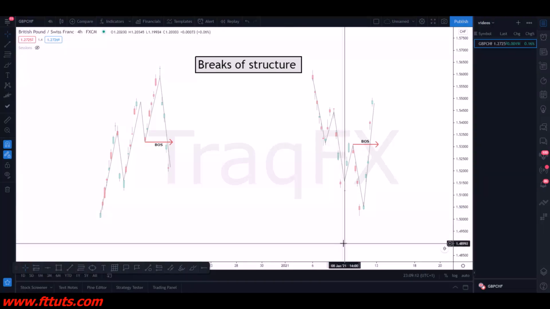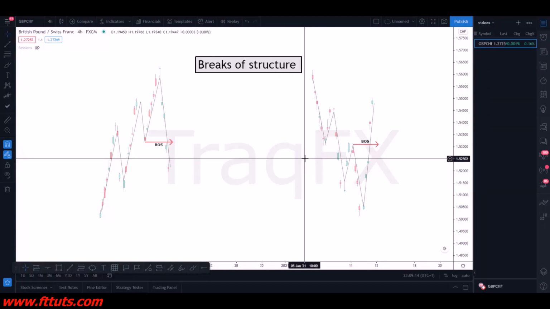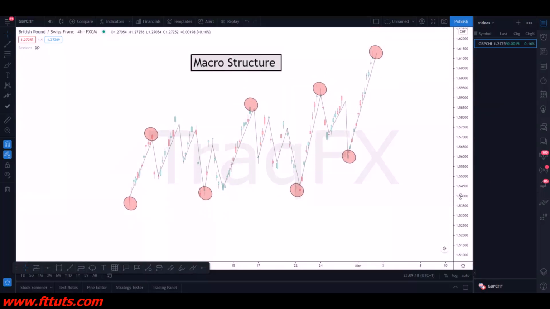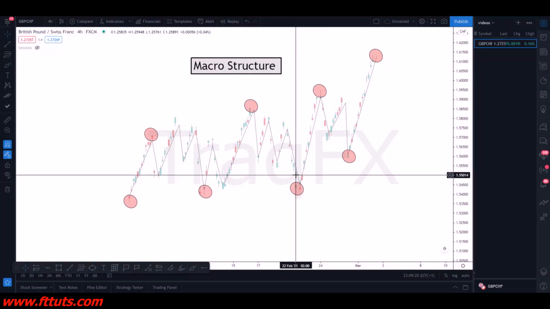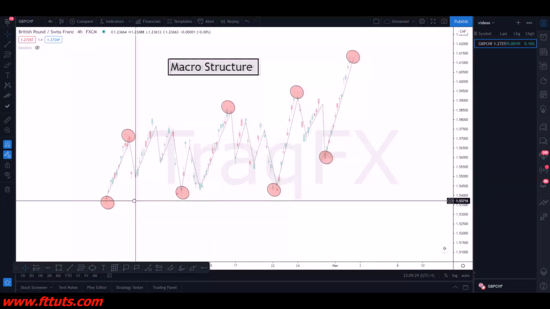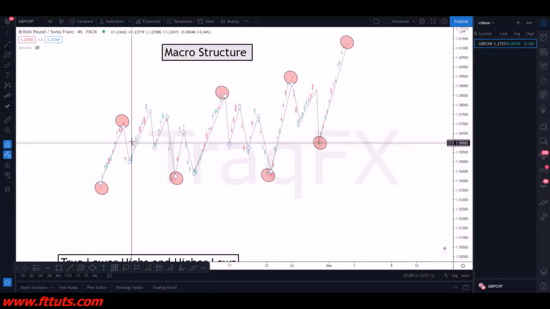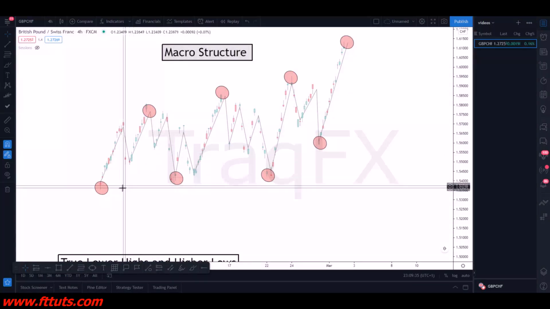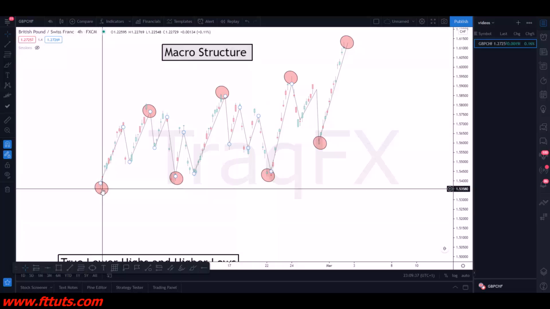So now we understand the breaks of structure on higher highs, higher lows in a bearish trend and bullish trend. Now we'll get into consolidation and stuff, but let me get into micro versus macro structure now. So macro structure is really simple. This is when you're sticking towards the higher time frame, such as the 4-hour time frame, the daily time frame, weekly even sometimes, and the 1 hour here and there. Now with macro structure, what you're doing is you're finding out your significant swing point highs and your swing point lows. So you're looking for the major moves in the market where the market created a low to the high.